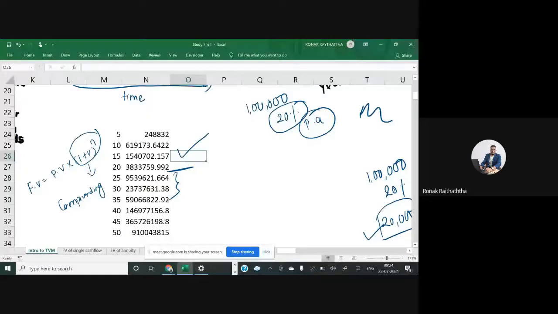Friends, in 50 years, it is reaching somewhere near, I guess, 9 crores. That's huge money. We get the benefits of it only if we remain invested for a pretty long period of time. This is where the crux of the power of compounding is. So I can identify that money has value, that is the time value of money. There is another perspective as well to look at the time value of money.